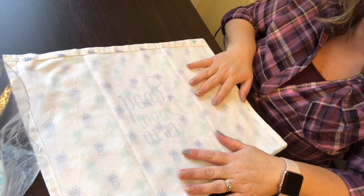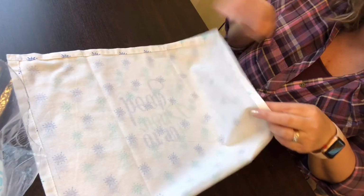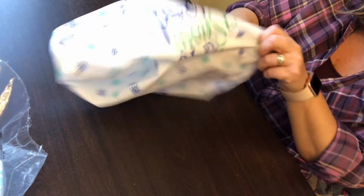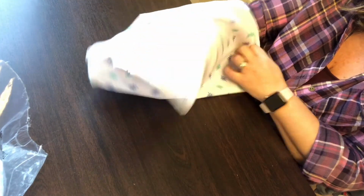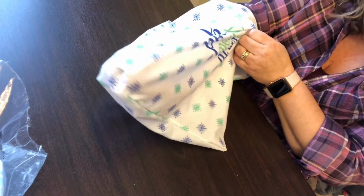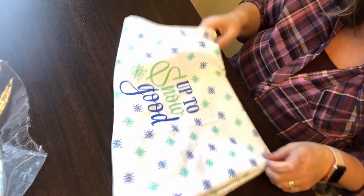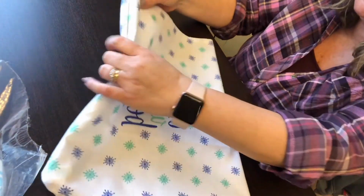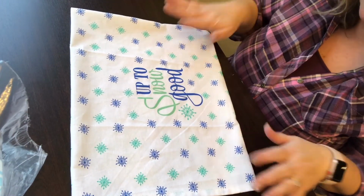All I did was hot glue those together, and then I left one side open, just like you would a normal pillow. Then just flip it back over after you've hot glued the two sides. You can actually hot glue the third side like 3/4 of the way up if you want to, and then you can stuff it and finish it that way. I kind of like having the edge on mine on that third side, so that's what it looks like once you turn it right side out.